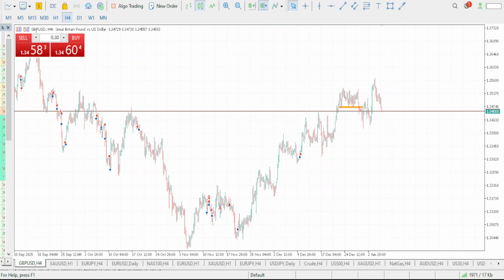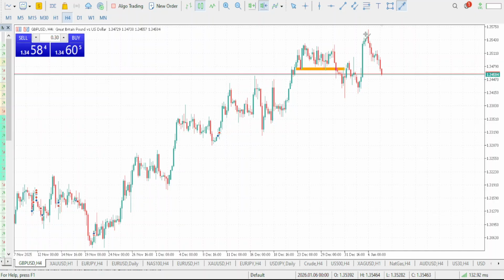So let's take a look at what we will be expecting for the day on our GBP USD. GBP USD has literally given us this movement right here. It is dropping. So our next movement on GBP USD will be another bullish move that will eventually push up to take out this high. Why are we going to be expecting this movement is what I will let you guys know now.